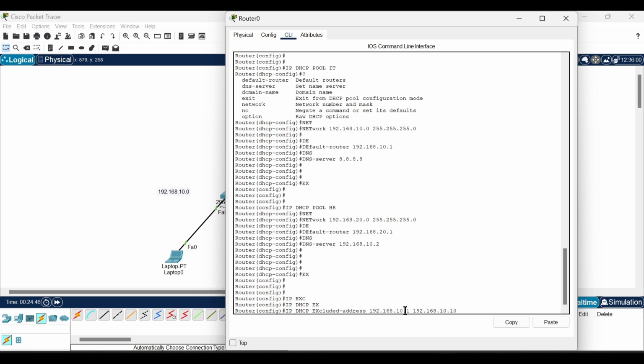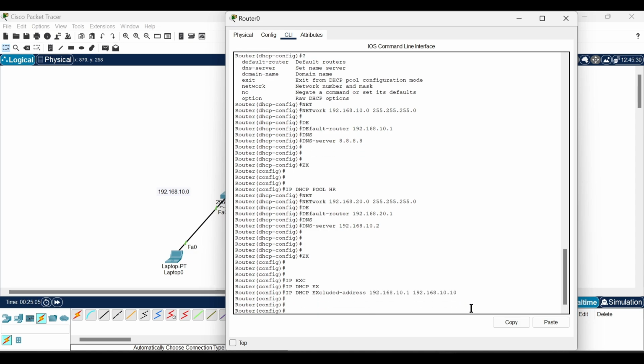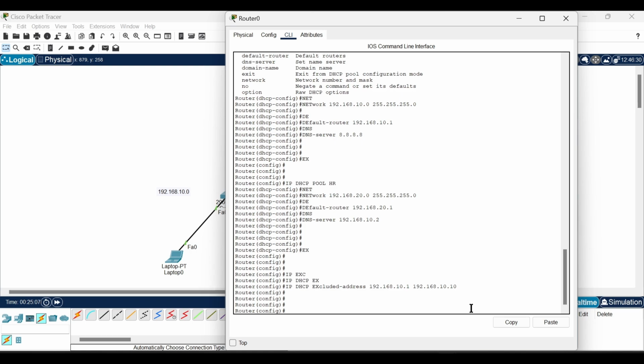So we are reserving this IP address from 1 to 10 for the servers in the network, those devices which we don't want the IP address to be changing. Imagine like our DHCP server IP address changing, or DNS server IP address is changing. So we don't want that. By doing this, we've excluded 192.168.10.1 to 10.10 on the first local area network.